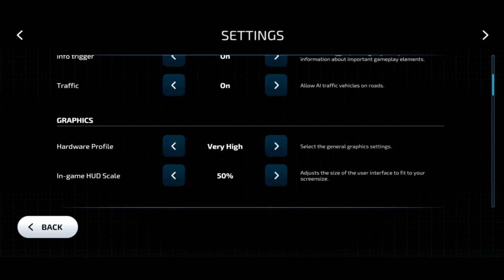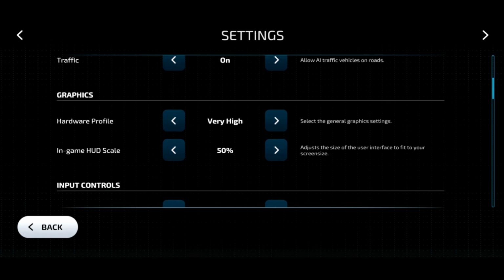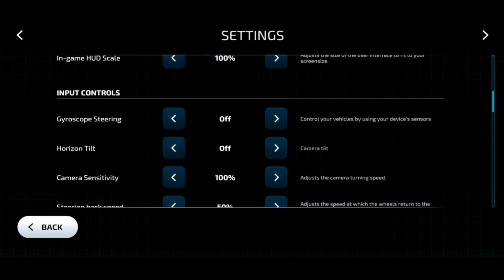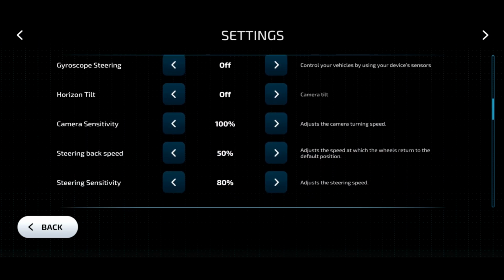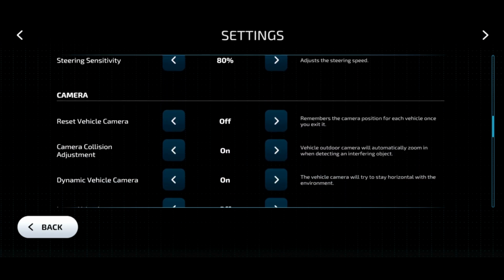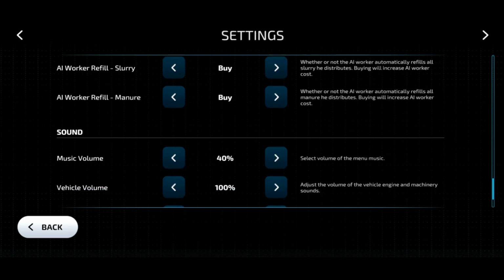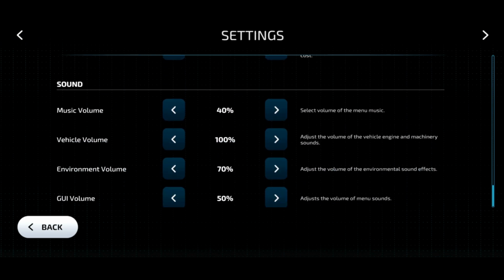Currently I am running this on very high graphics, so I might switch that if I feel that the game is lagging or I'm getting fewer frames. But at this moment I will continue on very high graphics. There are also gyroscope controls available, and the rest of the settings are pretty much the same. Nothing is changed here, so that's good.